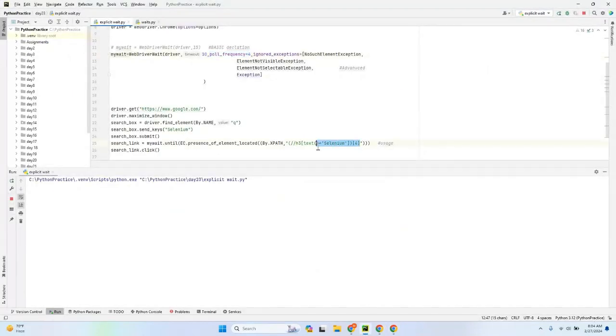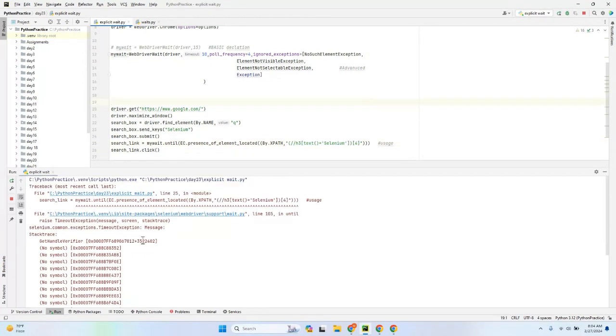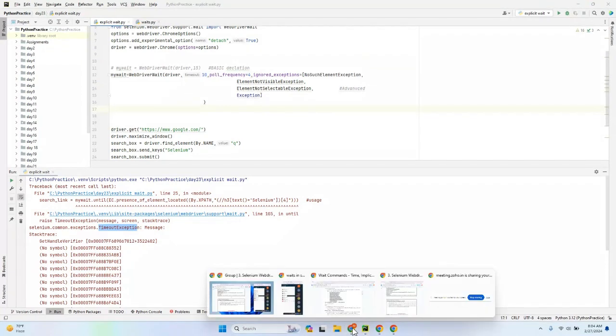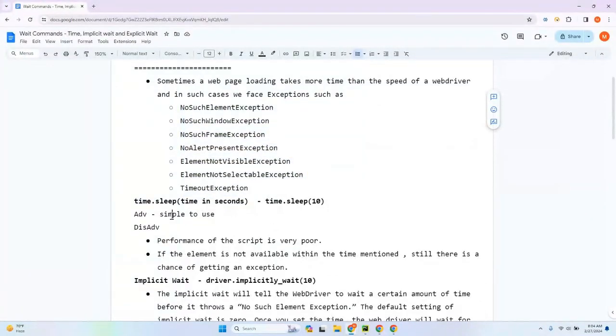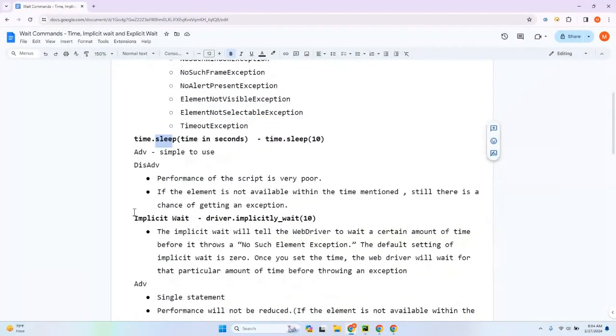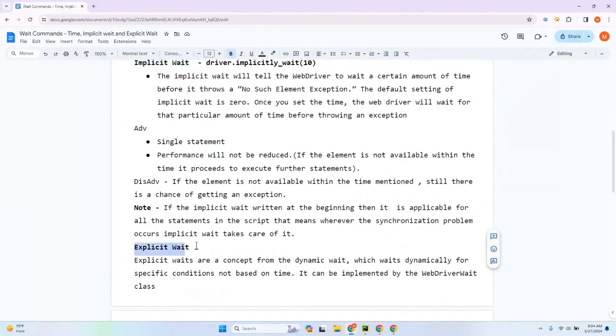Anyway, this element will not be found on the particular web page. Intentionally, I have given the wrong locator to make you understand how this WebDriver wait or explicit wait will work. See, timeout exception: within this specified time, this particular element is not found. So in this way, you can use sleep module, implicit wait as well as explicit wait.